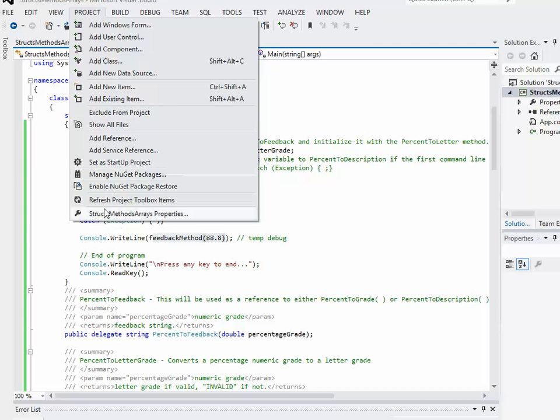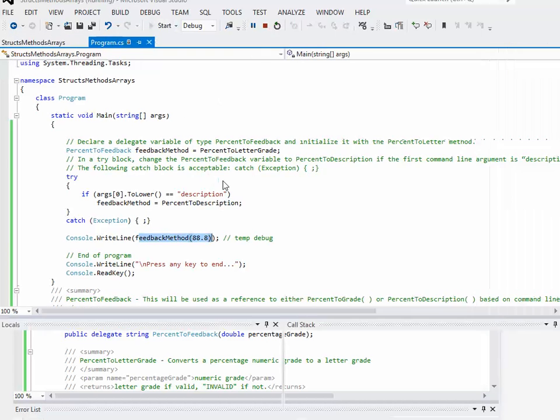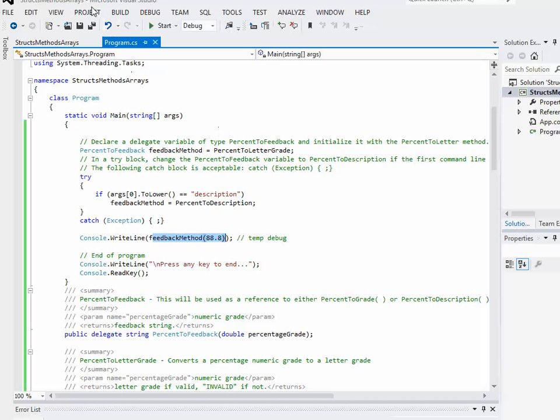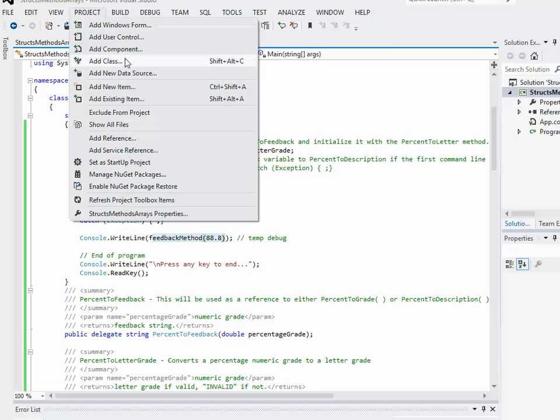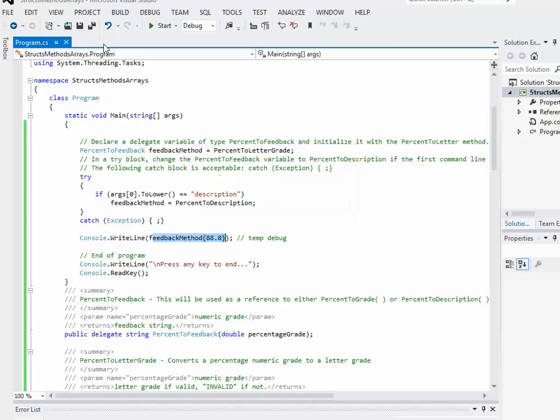I'm not going to test every possible combination, but I'm going to put in chicken here. Go here. And I'm still getting the letter grade, which is exactly what I want to have happen. And I'm just going to go back here and put description back in.